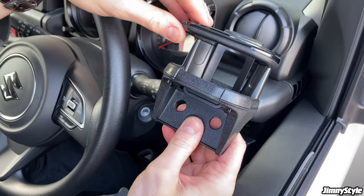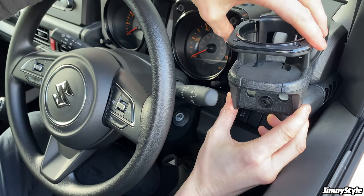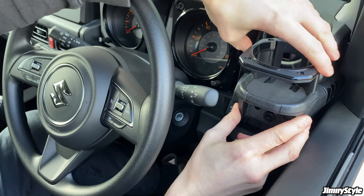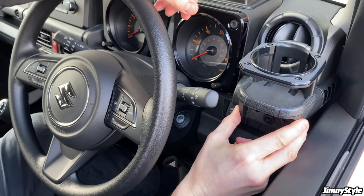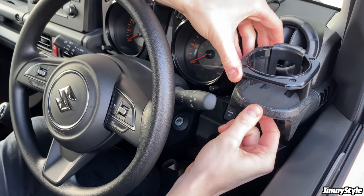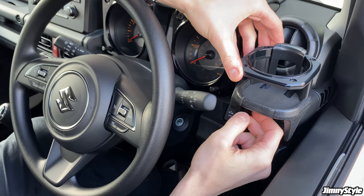So next up, we're going to install these drink holders. So these can be mounted in a variety of different positions, but for this one, we're going to put it here next to the steering wheel where it's easily accessible by the driver. These are super sturdy once bolted down, and the best thing about them is that this slider is adjustable, so you can mount anything in them from little Red Bull cans all the way to big coffee mugs and flasks.